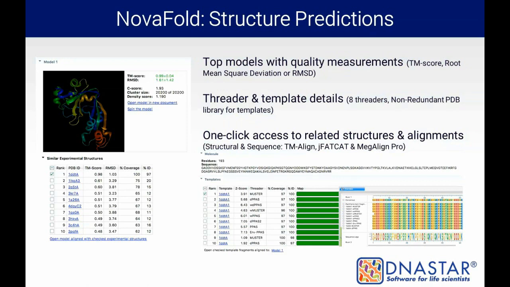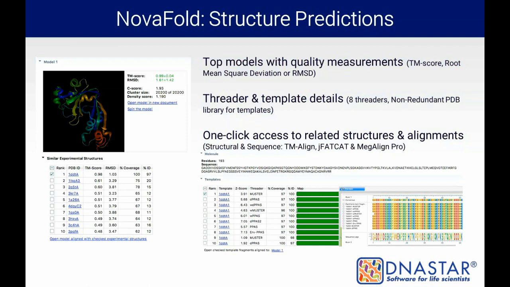These are standard metrics that are used to characterize structural similarity between 2 superimposed structures. Now, since this is a structure prediction, we don't actually know what the real answer is. So using a regression model, we are predicting what the TM score and RMSD of this protein model would be if the true answer were known.